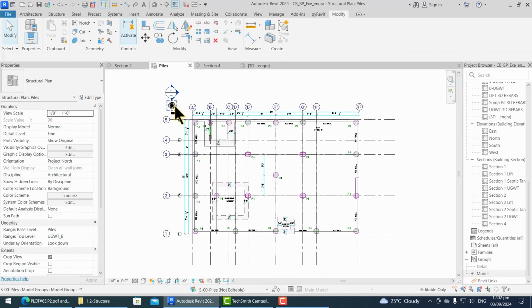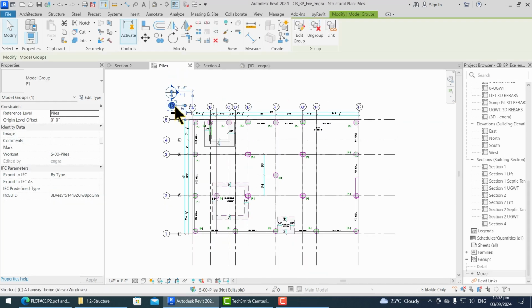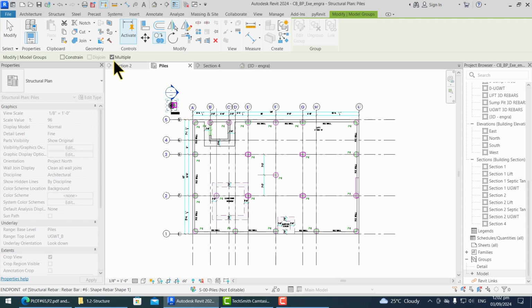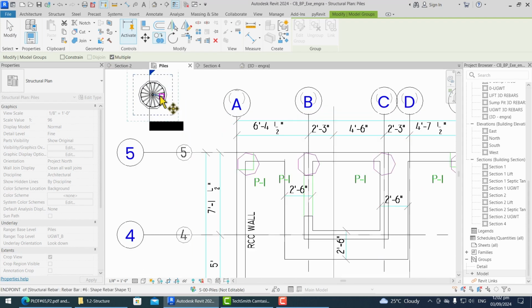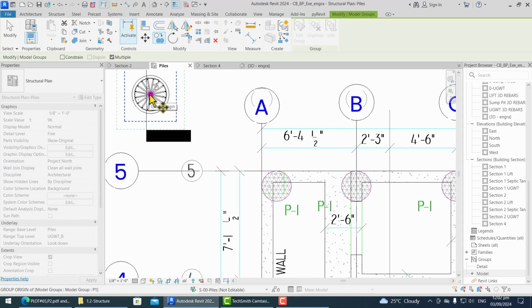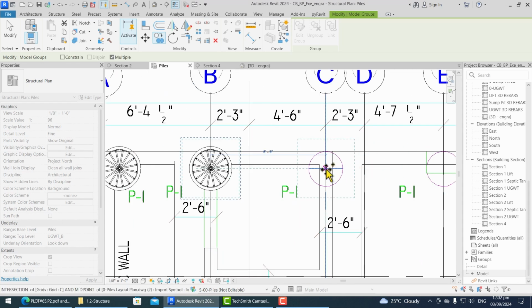Select the group and use command CO to copy this group and make sure that the multiple option is checked, and then copy this group by using the center point as a reference. Now simply place.